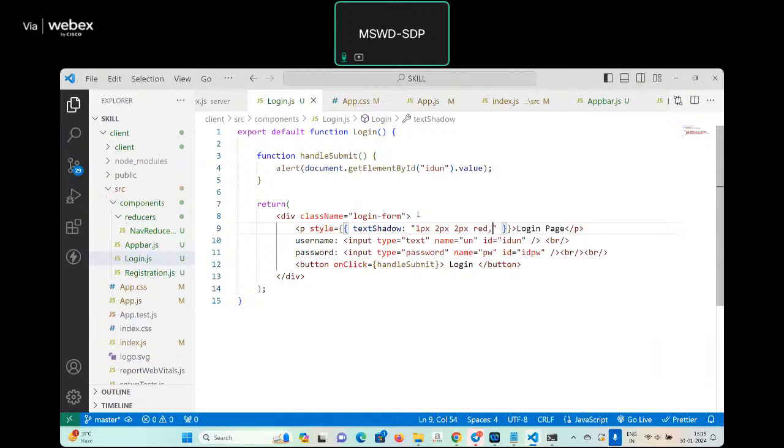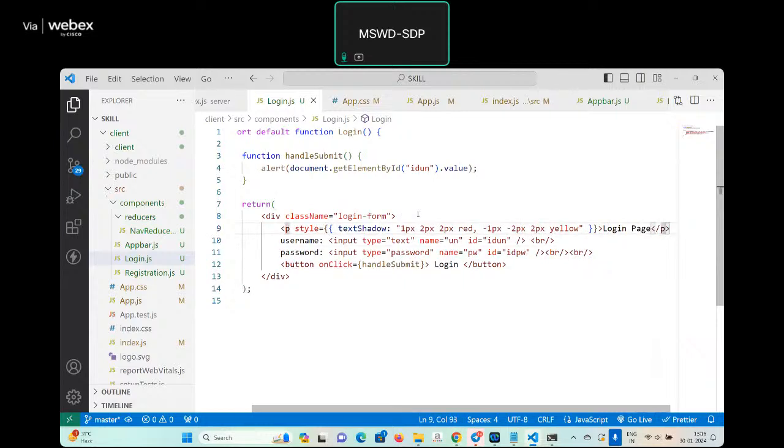Another shadow I want, so comma, minus 1 px x-axis, minus 2 px y-axis, spread of the shadow 2 px, and then color yellow. Two shadows I'm applying, red and yellow color. And I'm saying this is login page.